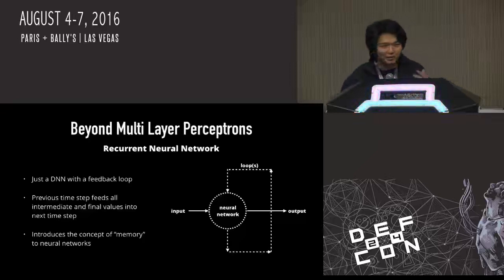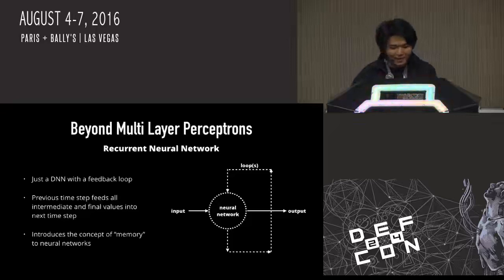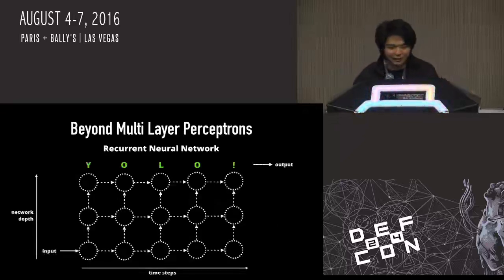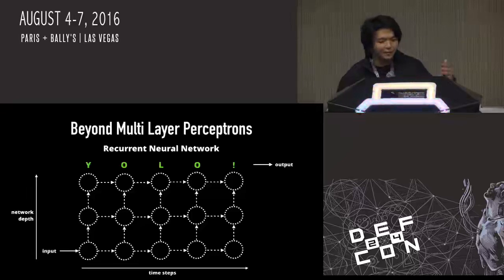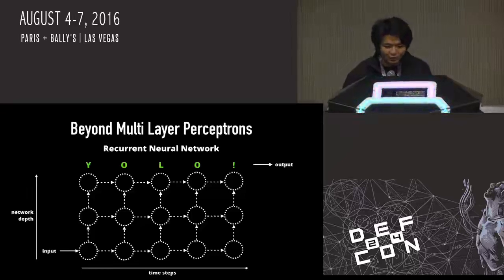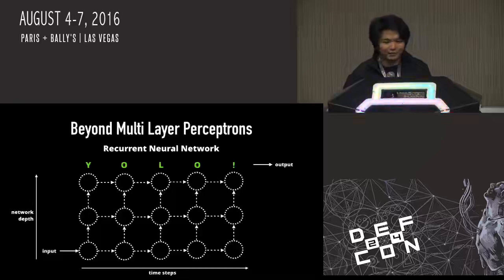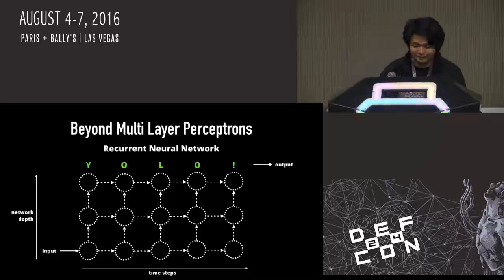And memory is important because when you learn things, you don't necessarily learn things one frame at a time. That'll be really weird. This allows you to learn things like music, audio, or video, which have some kind of relationship between frames and relationship between inputs. And so this is an example of a generative recurrent neural network. You can teach a network to spell words. In this case, if you see that you already have the letters Y-O-L, then O is likely to be the next letter because of the memory of the network having YOL in its buffer.